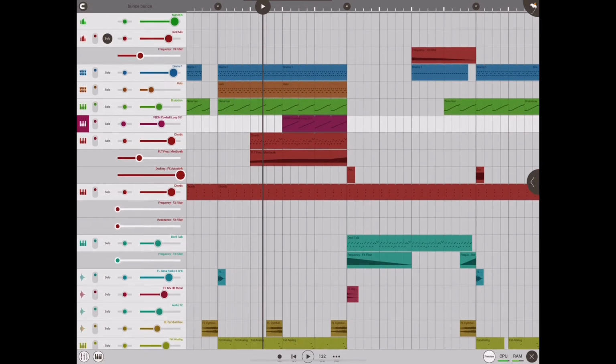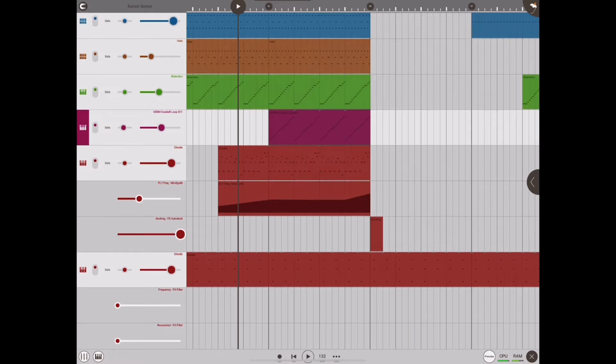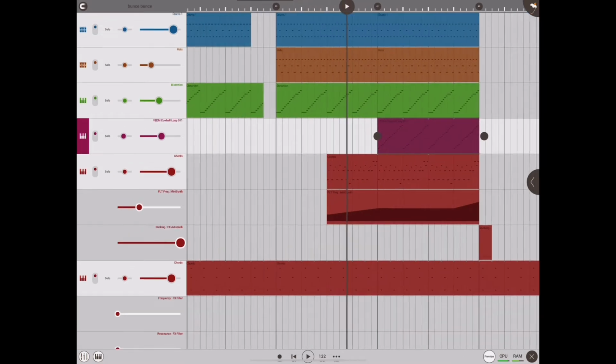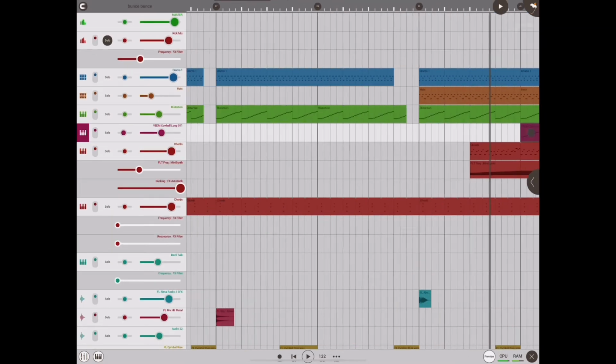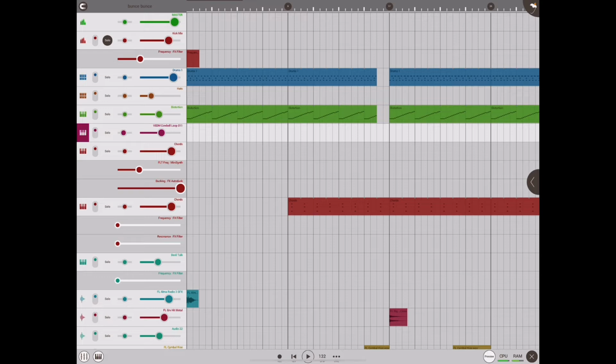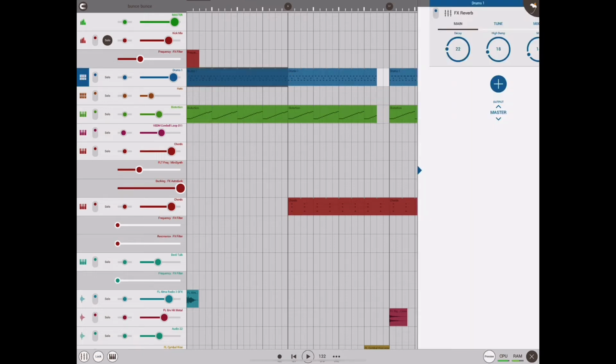So if you do open this up in your own project, you might not have this little bit right here, but that's the only thing. You can literally put any other drum loop in there and it'll probably still sound just as good. So that basically makes up the drums. I just wanted them sort of hard hitting.